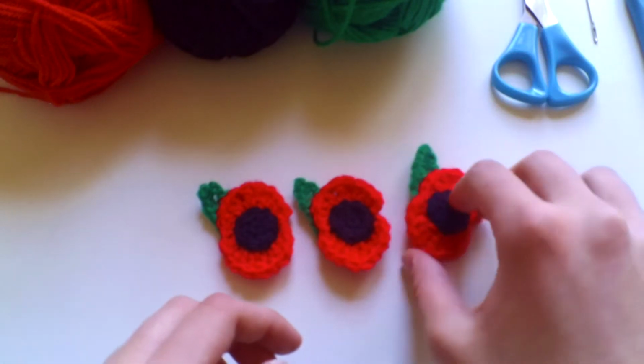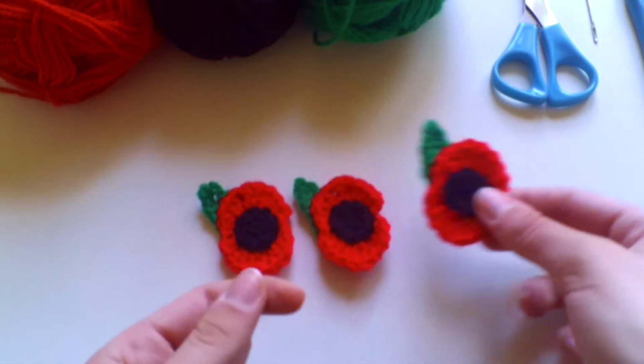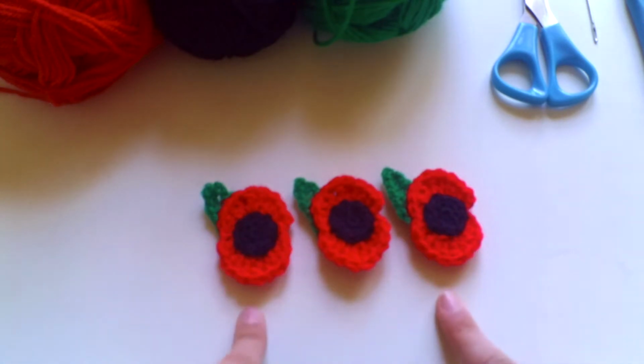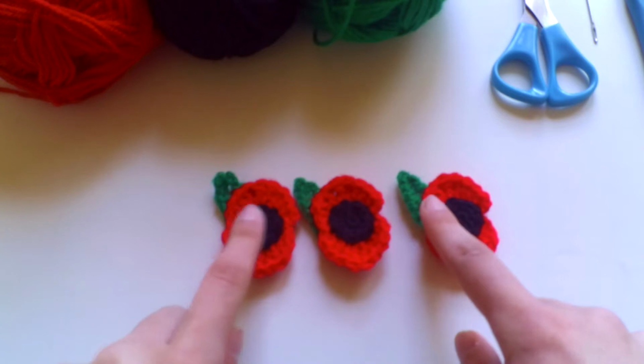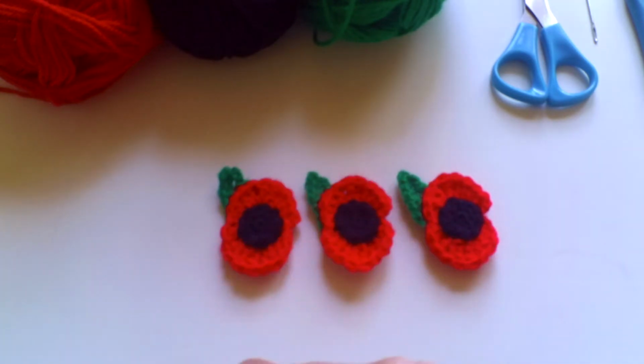You can actually sew on a safety pin with just a needle and thread and a safety pin. I did that last year. I haven't had a chance to do it on these ones yet, but I will, just so that you can pin them onto your top or your clothing. So without further ado, we will begin.